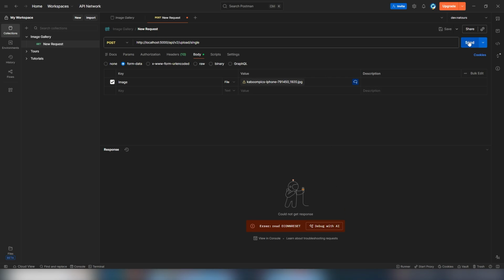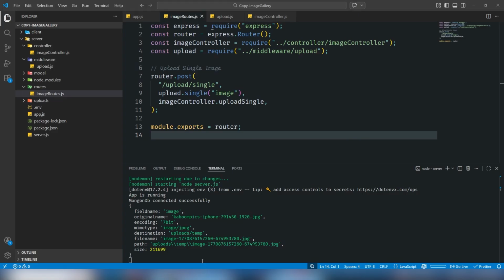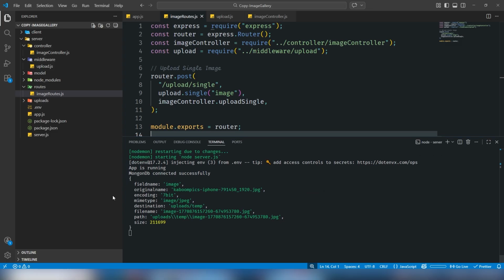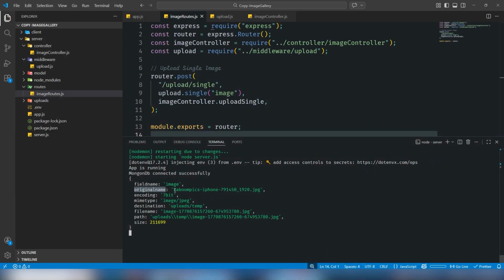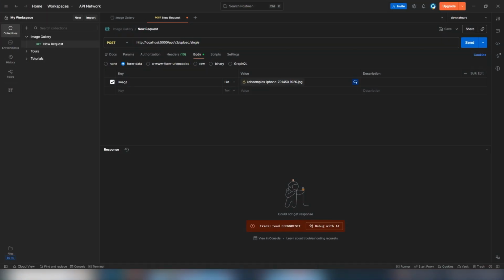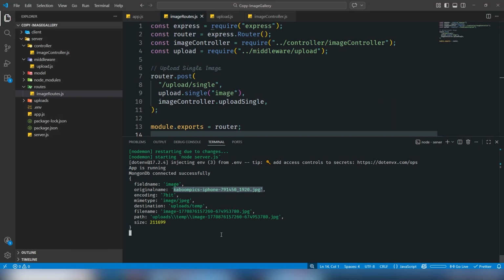Okay, let's see. Yeah, I'm getting the data, guys, in the console, as you can see on my terminal. The fieldname is image, which is this one. By the way, this is the original name of the file which was uploaded, and this is the complete image name, and the MIME type is image/jpeg, and the destination is inside there.